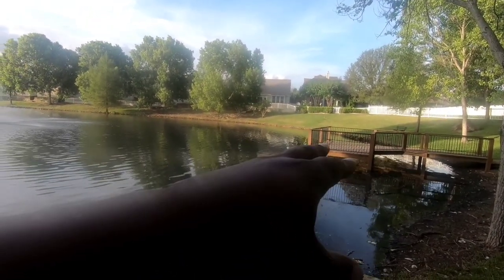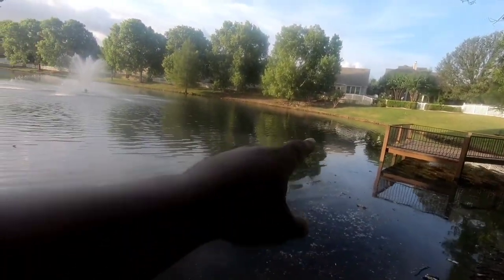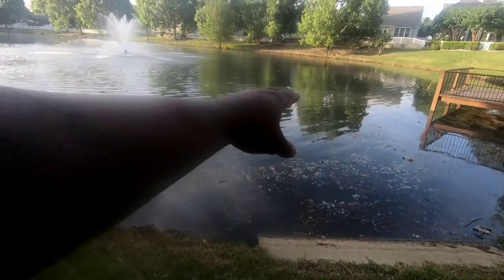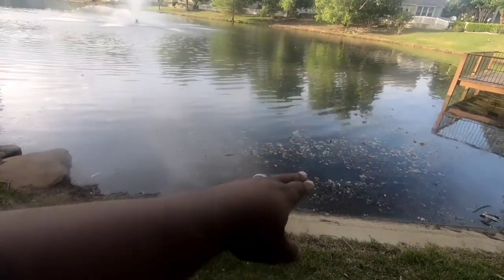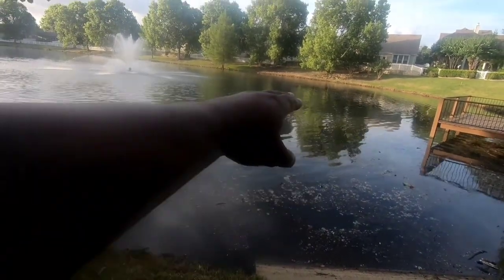That's structure, right? It's shallow, the water's down, but if it's up, you can toss it right out in front. You see this concrete slab? That's structure. That slab can go 10 feet out, 5 feet out. So I start off a little further out, and I work my way back until I find them. Sometimes they'll be on it, sometimes they'll be right out in the middle, a little bit off of it, and sometimes they'll be way out there.